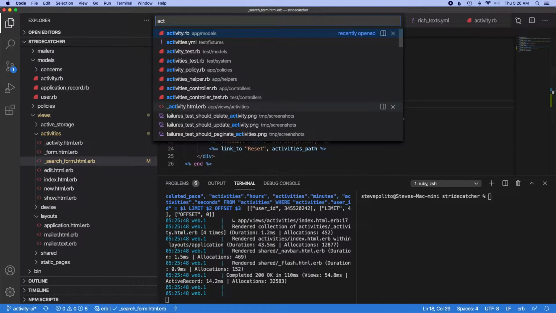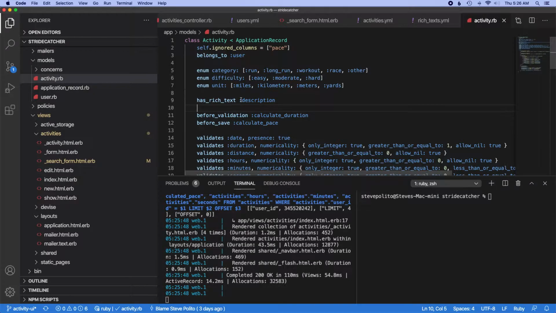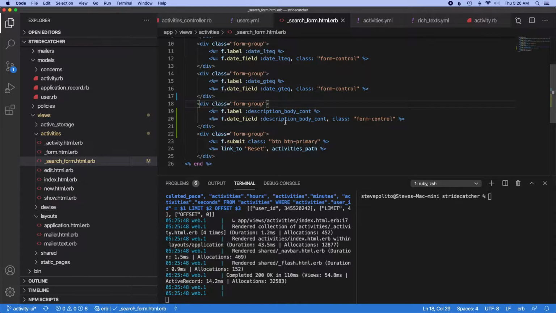Well, actually, let me back up here. So we have this method here that's enabling rich text on description, but this is actually creating a polymorphic relationship. So there's an association between an activity and some action text. Normally when you're doing associations with Ransack, like for example, a user has many activities, you could do user activities then contains or something like that. This actually wouldn't work, but that's how you do it with Ransack.